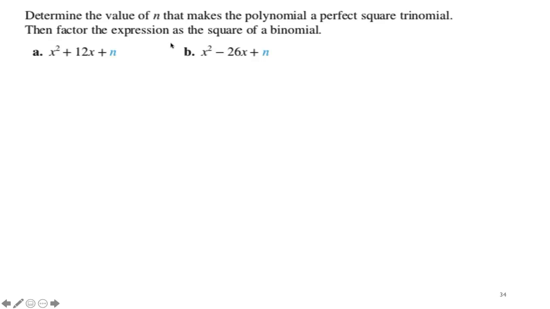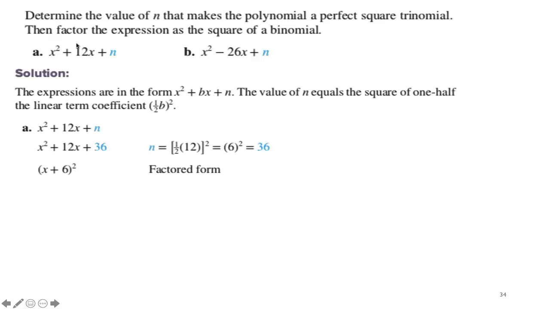So let's see some examples. Again, the question here is what is the constant that I need so that this is a perfect square. The trick is that we need to take the middle term, 12, divide by 2, which is 6, square that, which is 36. So that 36 is the term that I need so that this becomes a perfect square. Notice if this is 36, then this whole term can be factored into x plus 6 squared. And notice this 6 is essentially the square root of 36.